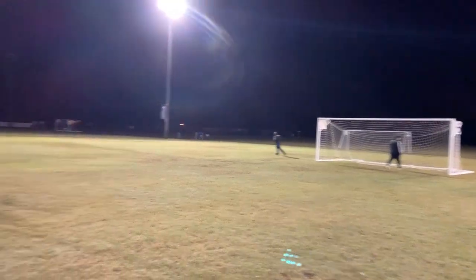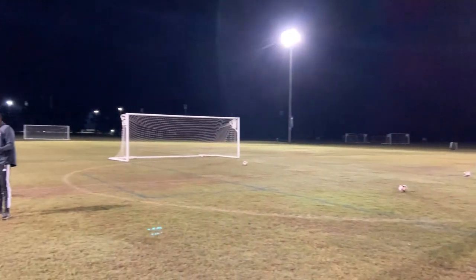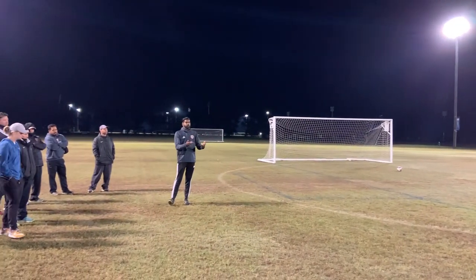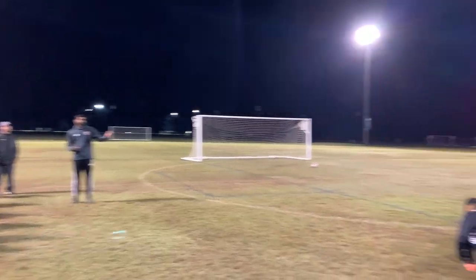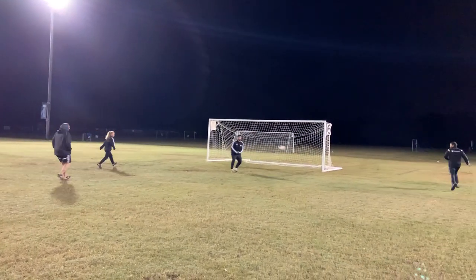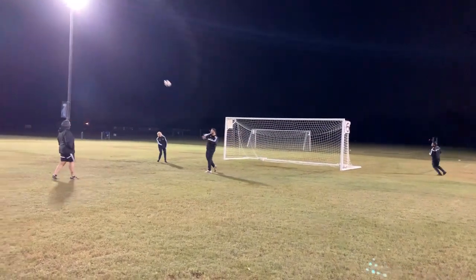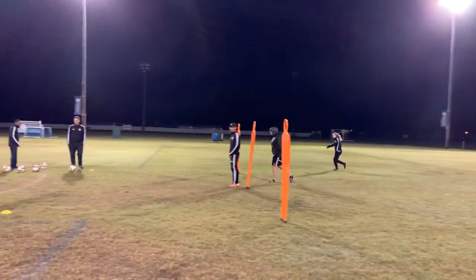So once again, you can adapt it to whatever your environment is. You can adapt this to your centre forwards, your movement, linking in with your midfielders, the first man runs, etc. Okay, so nice and simple in there. Alright, if you want to pull the mannequins out for me.